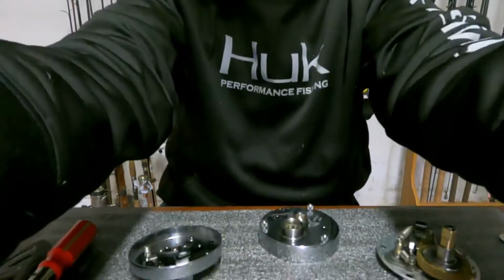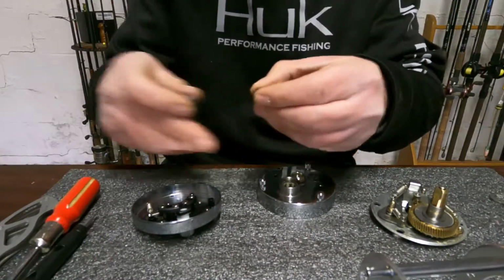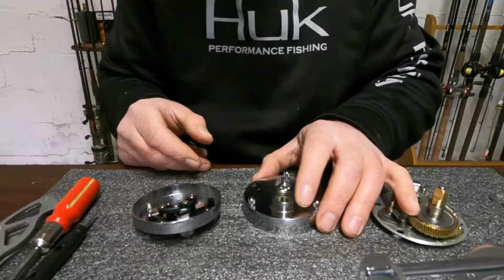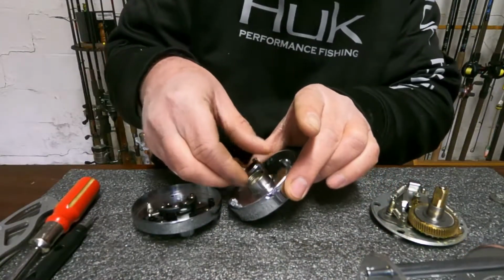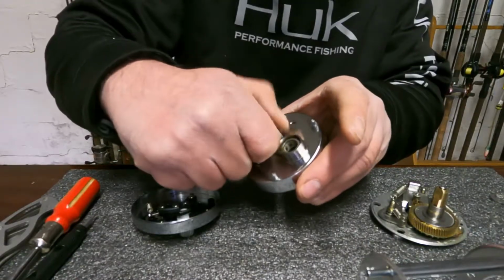So on this reel, the bearings go in the sides. Hopefully everybody can see that. So we'll go ahead and pop them in. So there goes that one. And that is on the drive side, so that one does not get that other, that wire. There's a wire that goes on one to hold that in place. This one's good. And I actually cleaned that out in there. It had some grease in there.